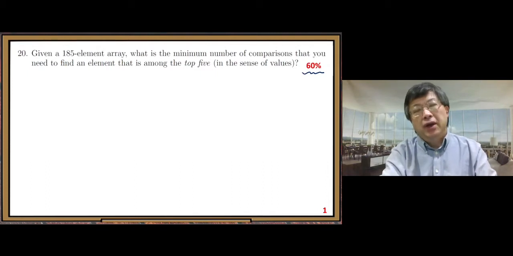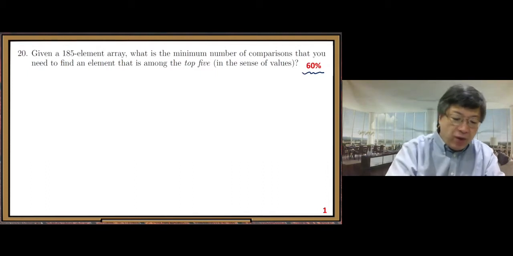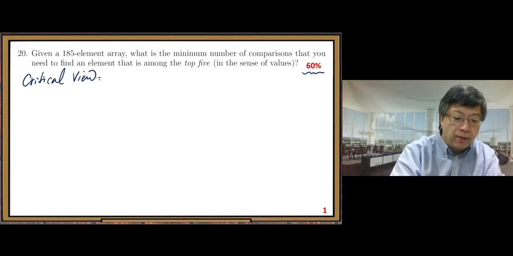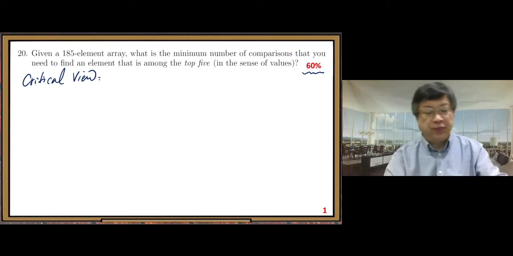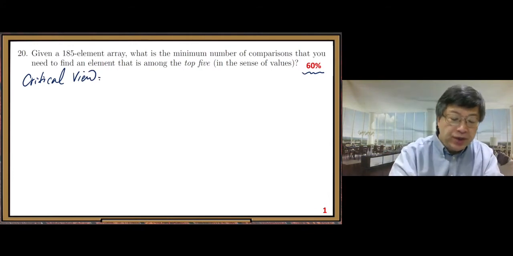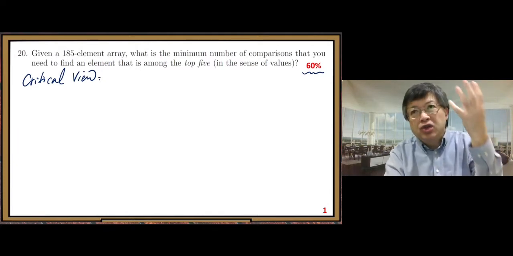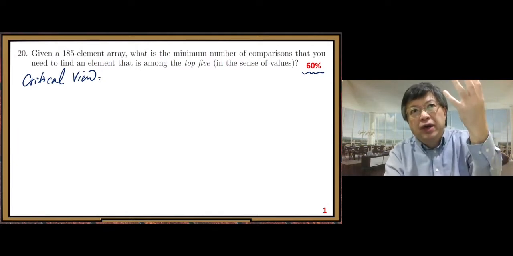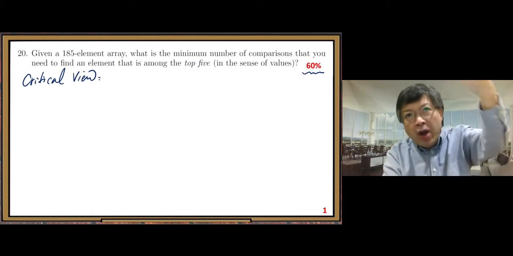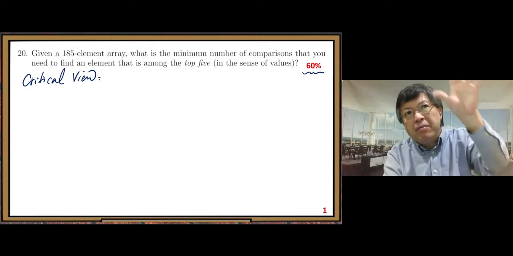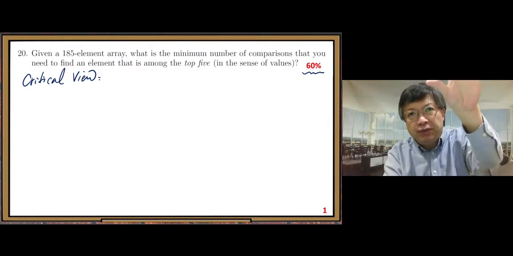First, I want to mention that critical view. For this question, we need to interpret top 5. So we need to describe top 5 in another way so that we can have a better view on it.